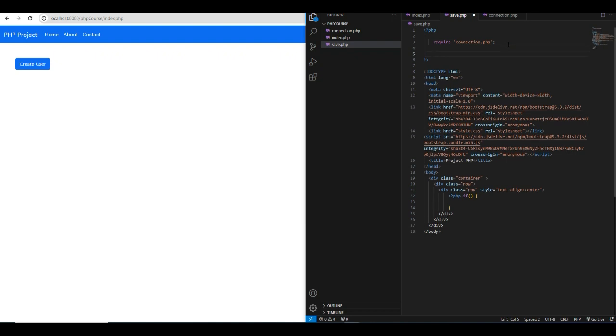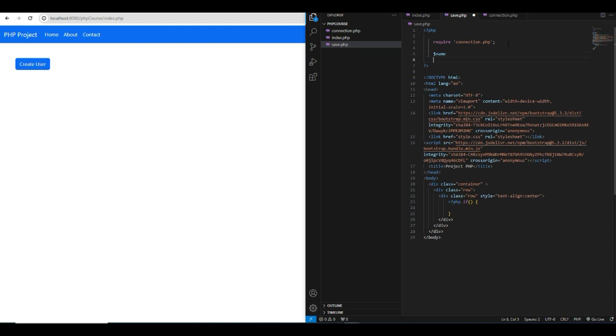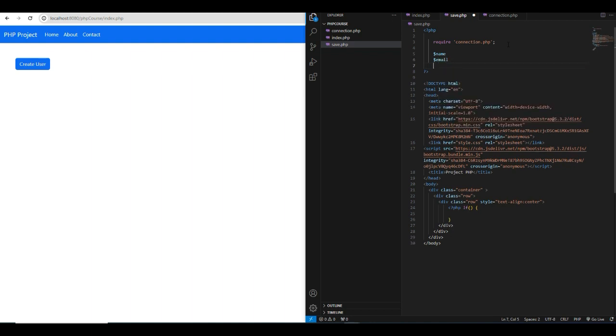Now we're gonna start creating the variables that I showed you that belong. So the name, and then we have the email, and you have to do it in the same order. Email, we're gonna do phone, and if you don't know what I'm talking about, go back to this index.